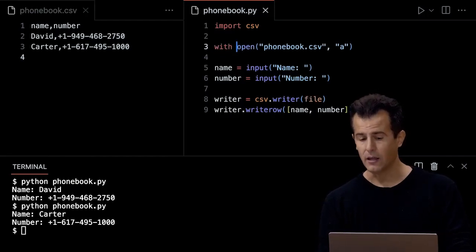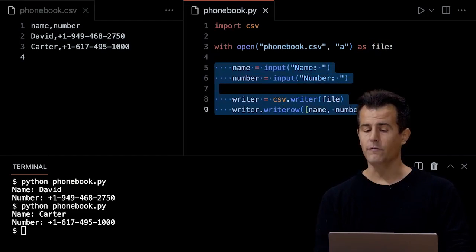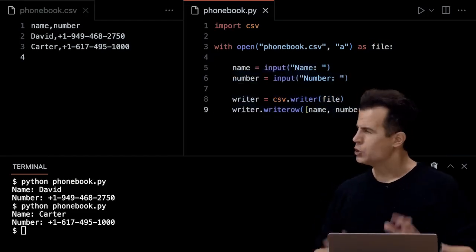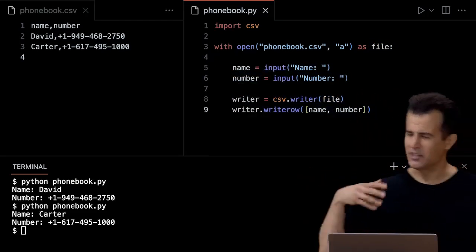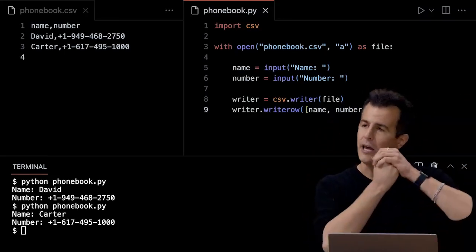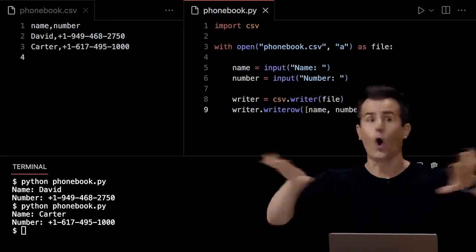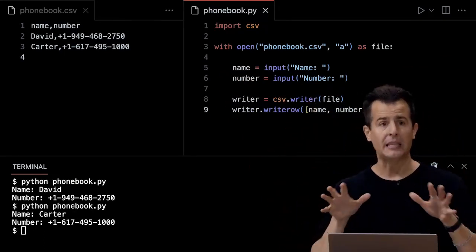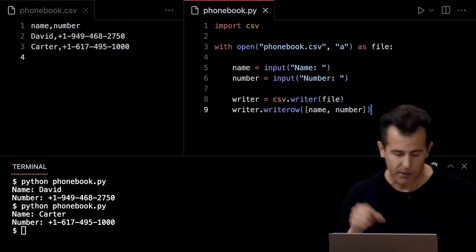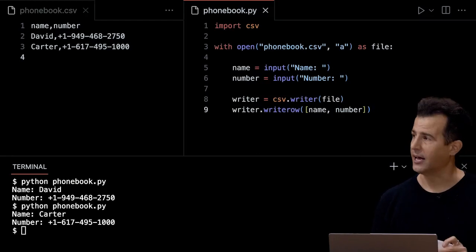You can say with the opening of this file as a variable called file, do all of the following underneath. So I'm indenting most of my code. I'm using this new Python-specific keyword called with. And this is just a matter of saying, with the following opening of the file, do those next 4 lines of code, and then automatically close it for me at the end of the indentation. It's a minor optimization, but this, again, is sort of the Pythonic way to do things instead.